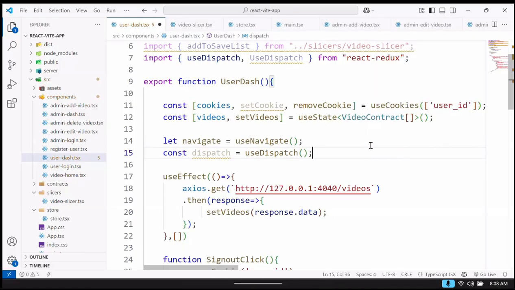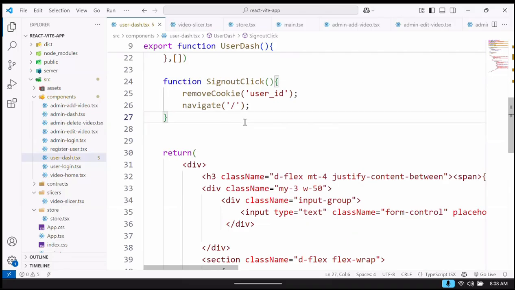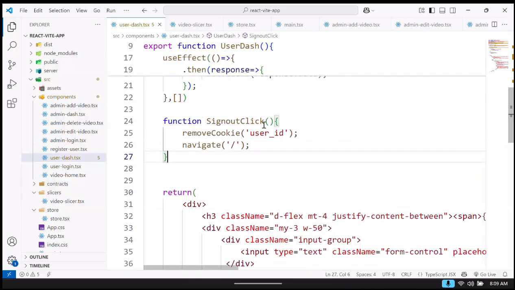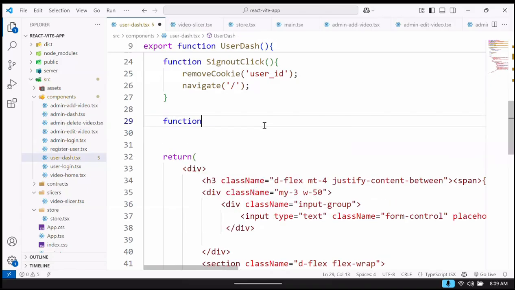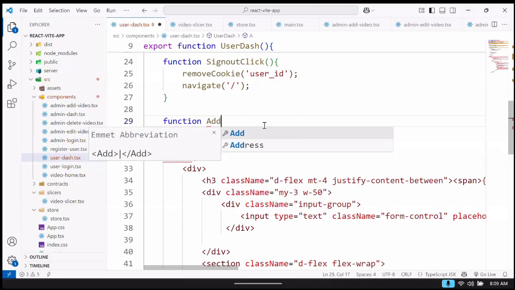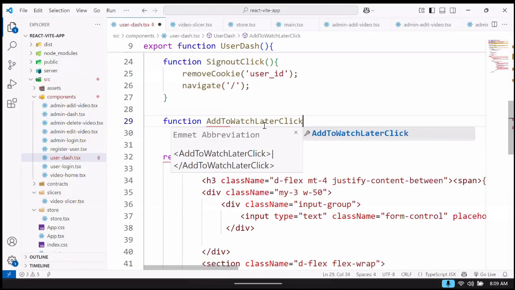We configured the dispatch. Now, when you send the data, we will call the function here. Where is the function? addToSaveList. So the function is addToWatchLaterClick.